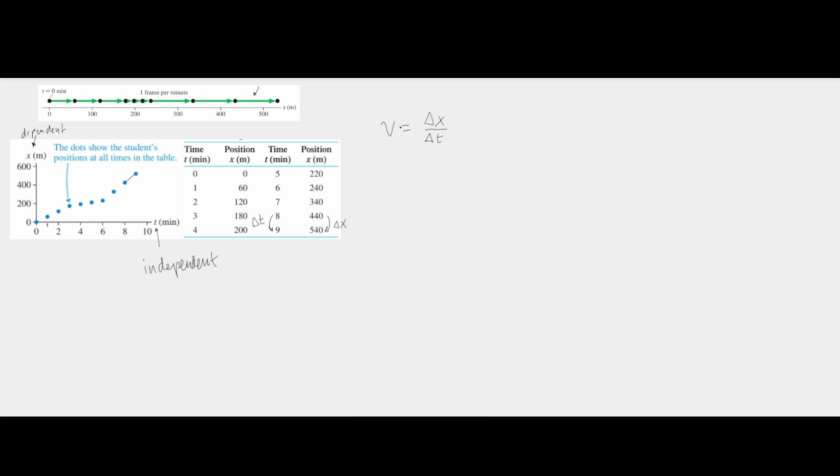And I can represent that with an equation. Velocity equals delta x over delta t. Well, delta x equals x final minus x initial. Delta t equals t final minus t initial. And let's go back to the chart. Well, this 9 is the final time. This 540 meters is the final position. So I can plug that in over here. Final position of 540 meters. And the time is 9 seconds. And my initial time was 8 seconds.